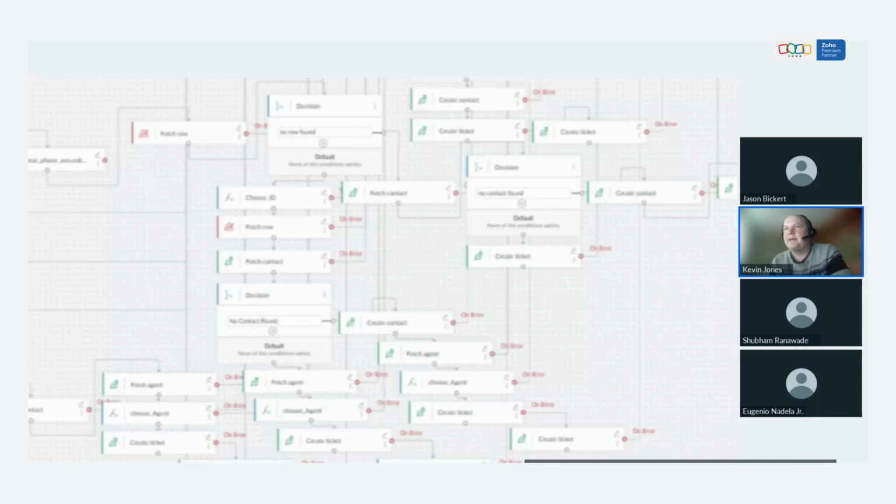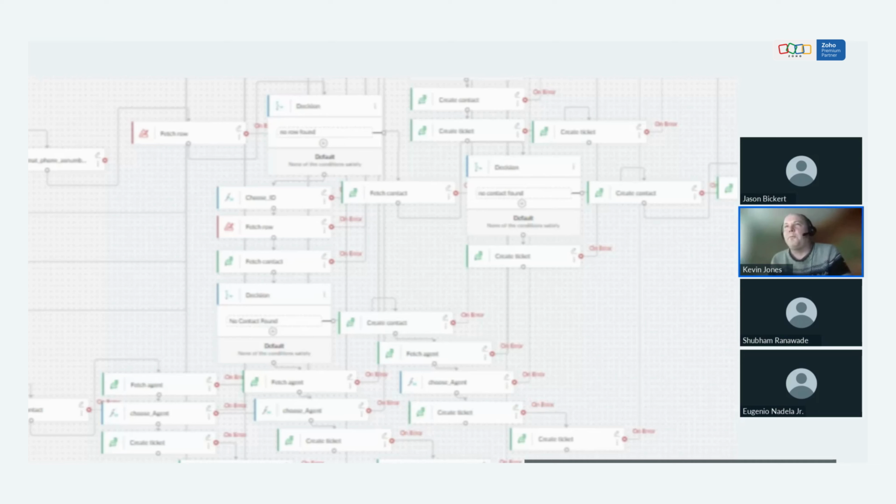an appointment, a form gets filled out. I actually believe the forms are getting filled out by an internal staff member, but it might be customers also filling out these forms. But basically, the customer fills out the form. They say, I need to cancel my appointment, and they put in their email address. And what this flow is attempting to do is get that information about that cancellation to the correct person.